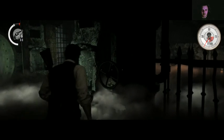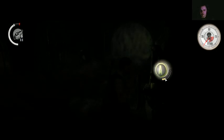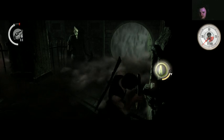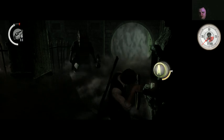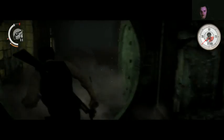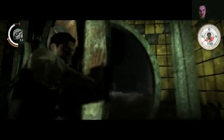Maybe I do have enough time to finish spinning this and I won't die. Like, I was really close last time. I'm just gonna use both hands and hammer on this button as fast as any human ever could. Last time it was really close. Yeah, there we go. You can just barely do it. You just gotta hammer really hard. Alright, now I can go this way. Yeah! Get wrecked, son!